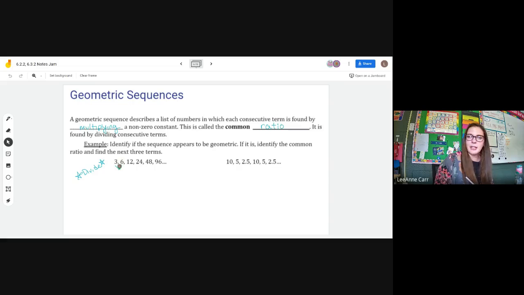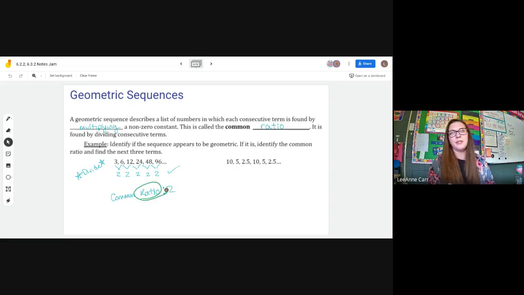So here we go, 6 divided by 3, which would give us 2. 12 divided by 6, give us 2. And you want to go through all of these just to make sure that they didn't try and trick us with like the last set being a 3 or something. This time, in fact, they did not. Every single one was a 2. So we passed the test. It is a geometric sequence. And we would say the common ratio is 2. Again, this time we said ratio instead of difference because we're dividing to test.